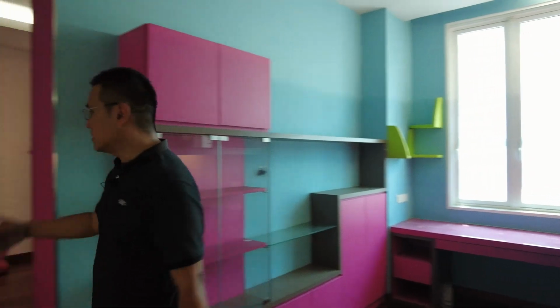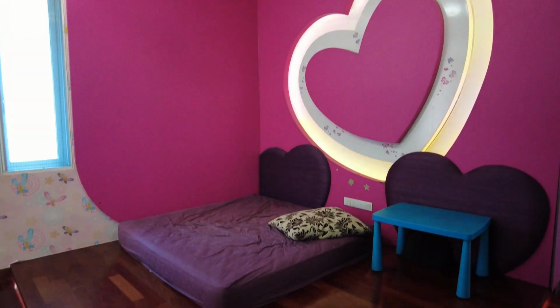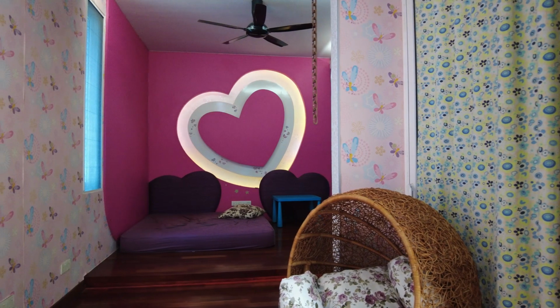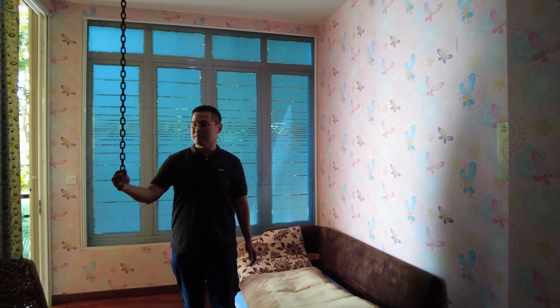And this will be the last area. More or less, this is the bedroom side. The children previously slept together. As you can see, there are two heart-shaped backrests, so the owner put in two queen-size beds, which fit perfectly fine in this area here. And we have a nice sitting area, and of course, a place for the chair. I think this was meant to hang here, but they removed it.